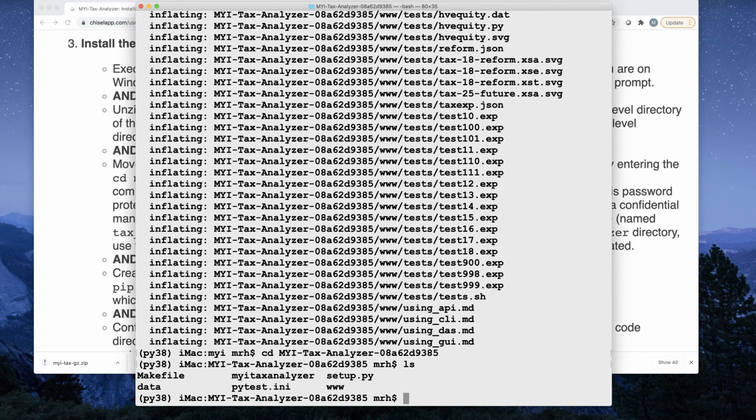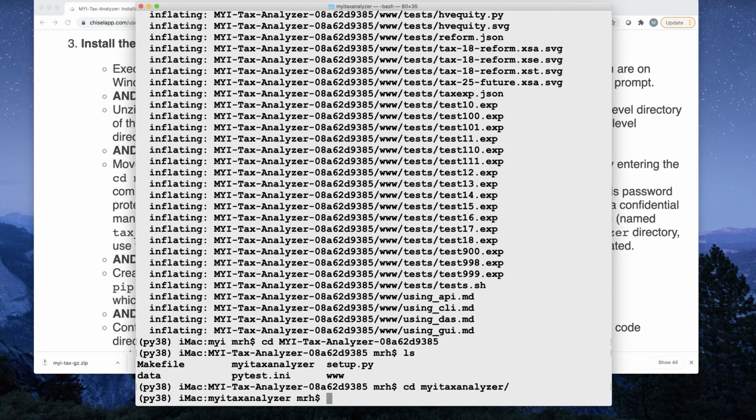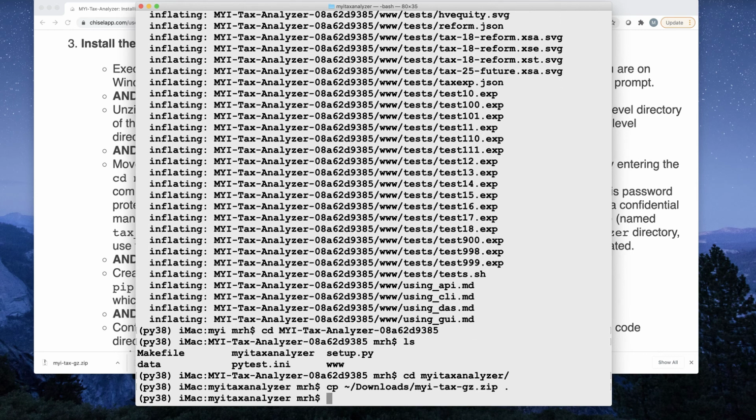The other thing it says is we want to unzip this in the MYI-Tax-Analyzer directory. This is all written down in the instructions. So you change there. You copy from the download directory here, you unzip it.